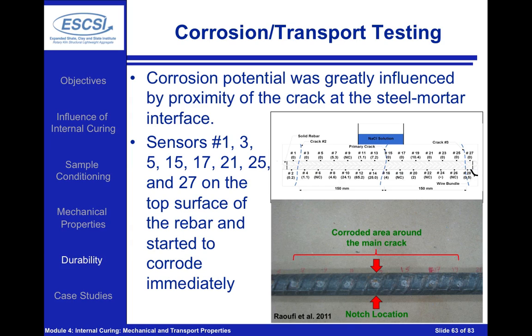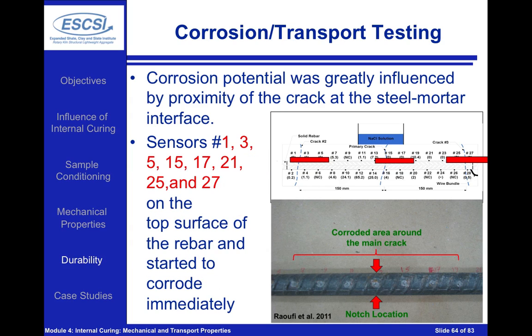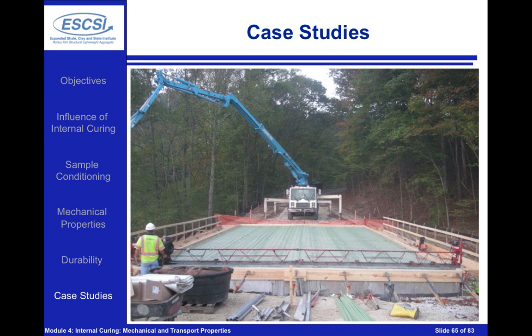So one of the things that I will mention here is that when we started to pond the system with sodium chloride solution over the cracks, we know the fluid is going to go into the crack very quickly, but we also know that this is going to spread in any debonded regions along the bar. We're using the sensors to detect where corrosion takes place, and one of the things that we noticed is not only do we see corrosion taking place at the location of the crack, but we see it spreading out for a long distance because of the debonding that's taking place along the reinforcing bar.